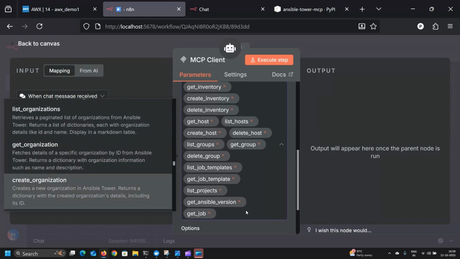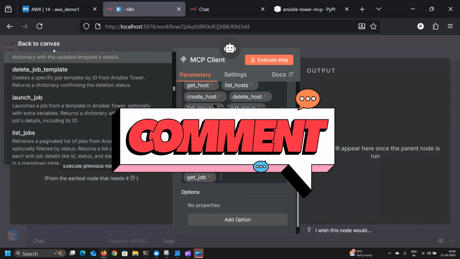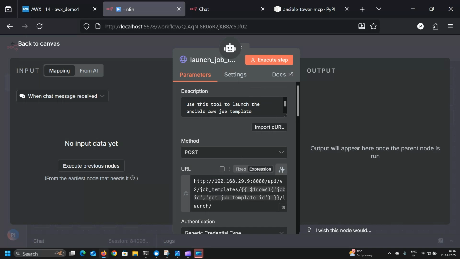You can add all the tools. If you see, I have not added the launch tool. There is also a launch tool, but when I click this, Gemini complains, because there is some configuration issue. Since I'm using the container version, I'm not interested in troubleshooting it. Instead, I added an HTTP tool. I created a simple HTTP tool and gave it the AWX API endpoint, where we can launch a particular job template by getting the job ID.